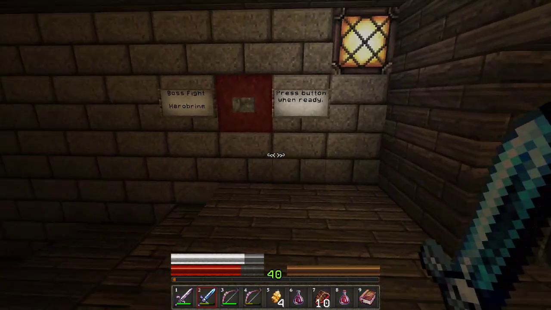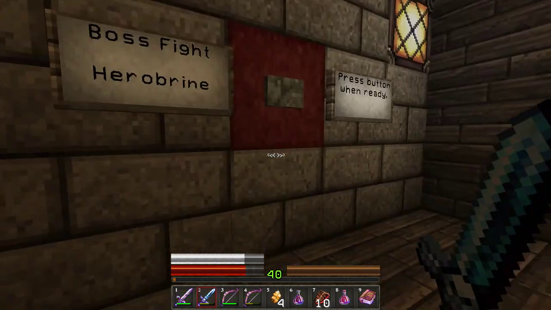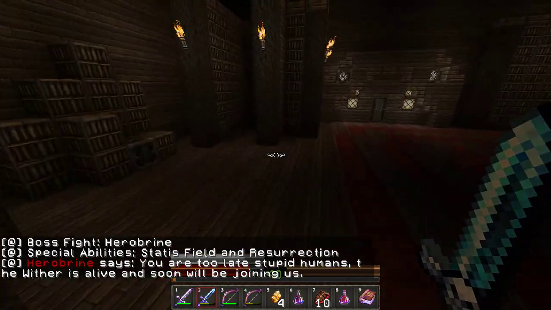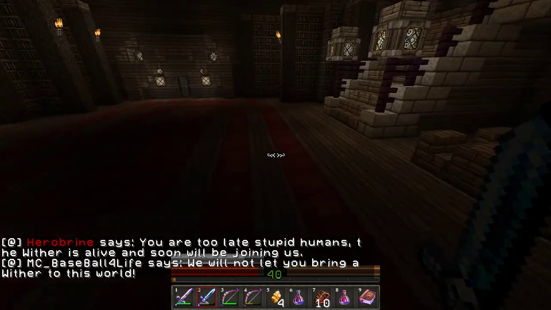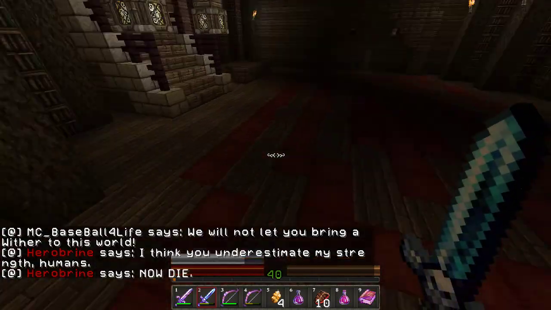I was assuming we see the weather in this boss fight as well. Obviously because things are trying to unleash the weather. Here we go, boss fight, Herobrine, status field, and resurrection. Of course he resurrects. Your choice of humans, the weather is alive and soon will be joining us. Of course he will be. Well, I bring a weather to this world. I say that, thank you very much. I think you underestimate my strength, humans. Now die.